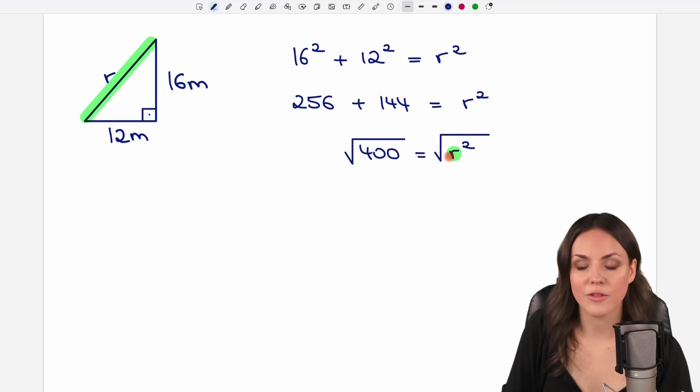But on this side of the equation, the square root helps to get rid of the square here, so only my R is left. And on the other side, I get two solutions now, a positive one and a negative one. The square root of 400, I can calculate that. That is 20, so I get two solutions for my R.